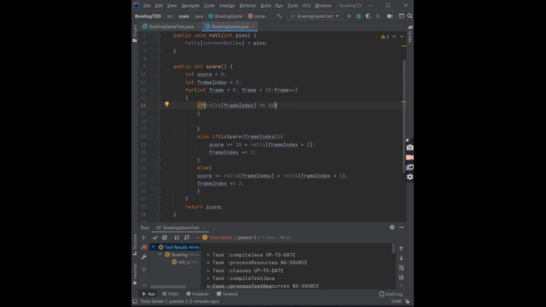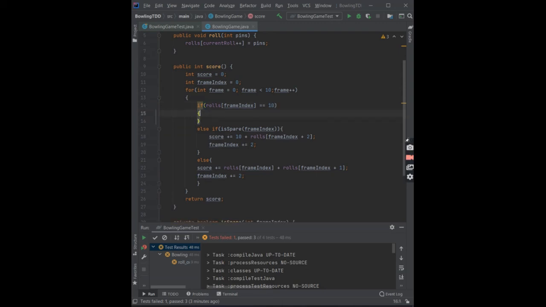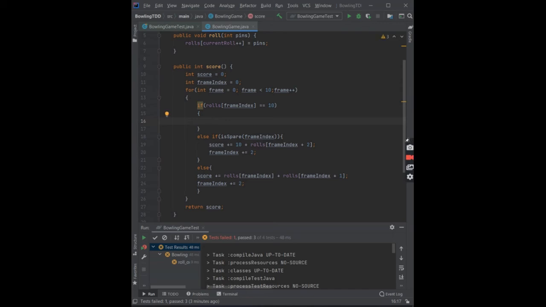So if that is the case, then what should we do here? We say score plus equal, well, 10, the first one, plus you have 10 because you already got 10 by your strike.